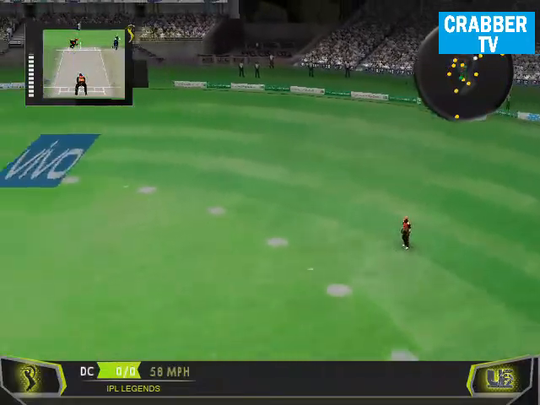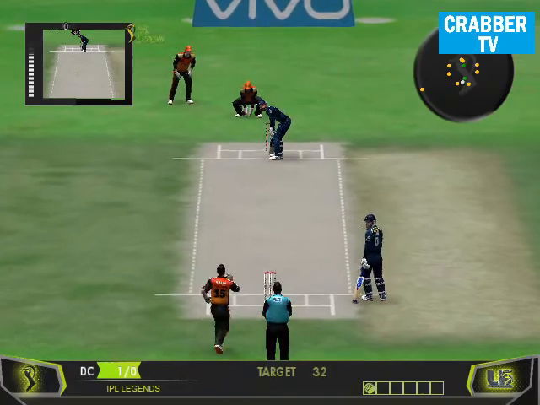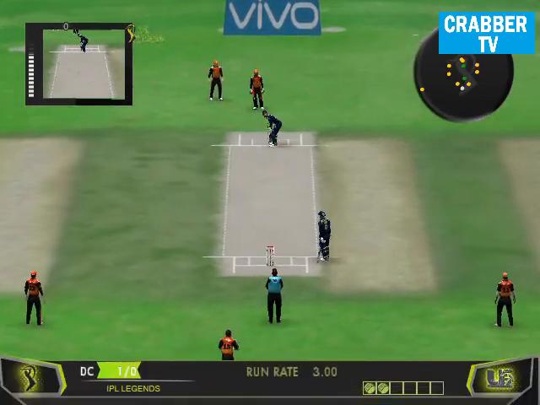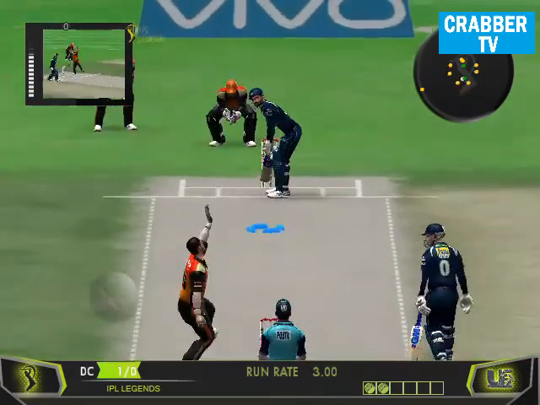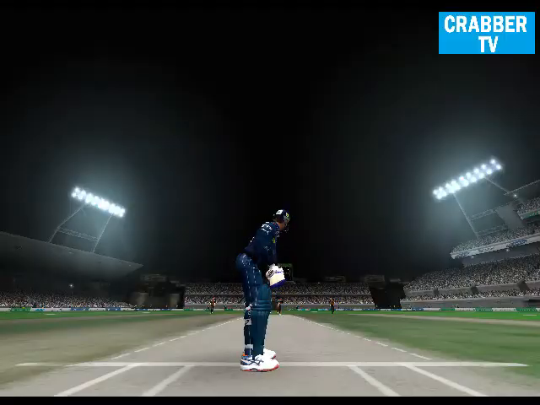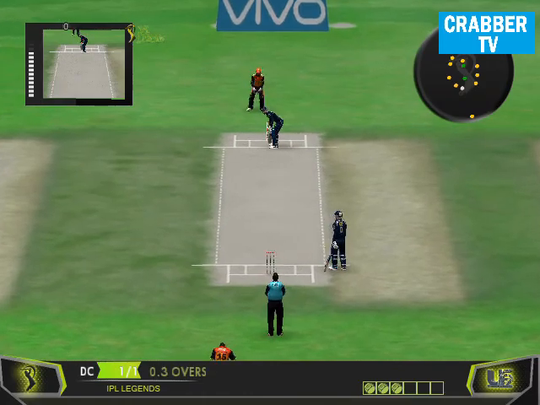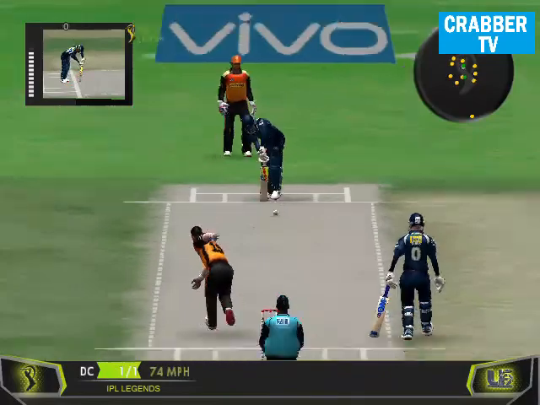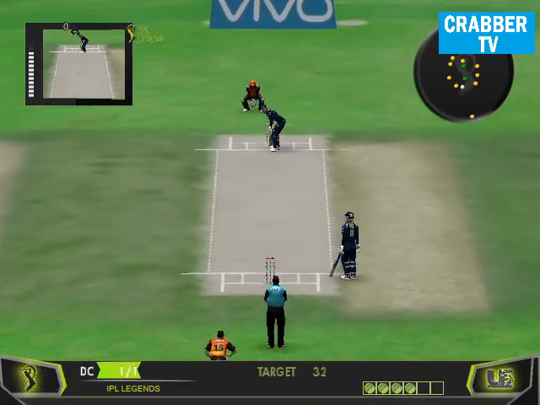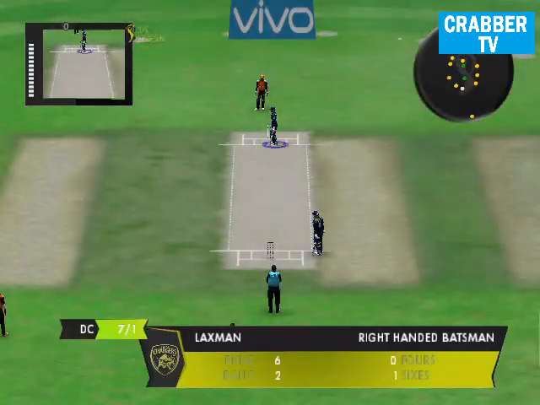He's got it into the gap. There's just one there. Done him. They were looking for that early wicket and they're not disappointed. This was how the wicket fell. What a super stroke. You know, I didn't think that was a bad ball either. That's cleared the boundary. 6 runs.